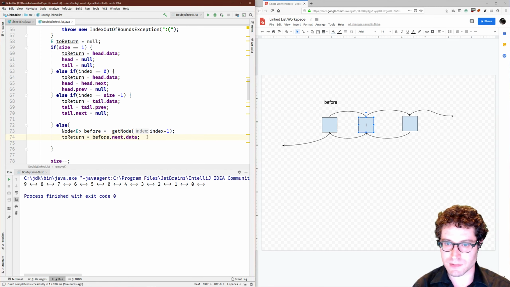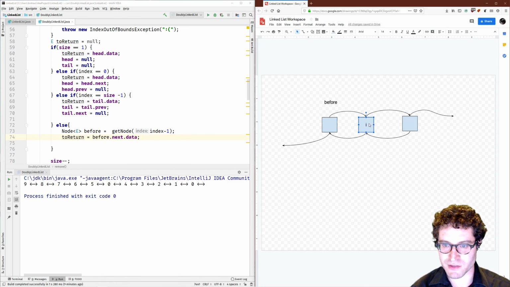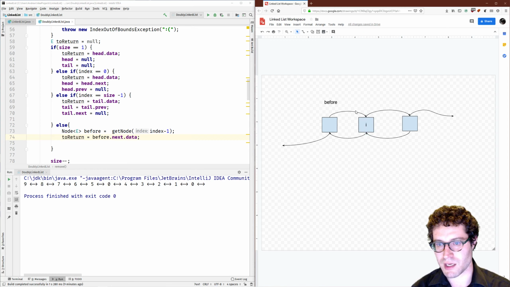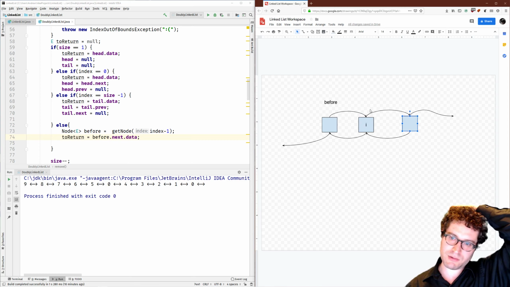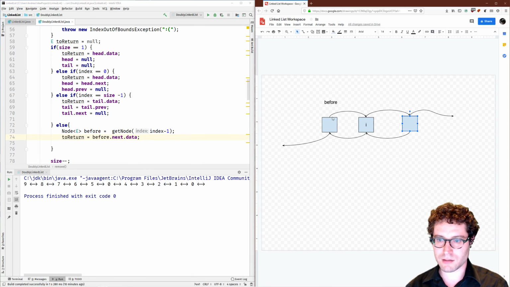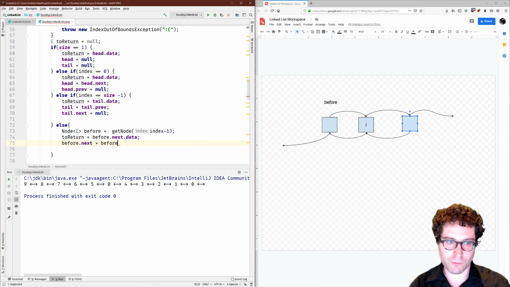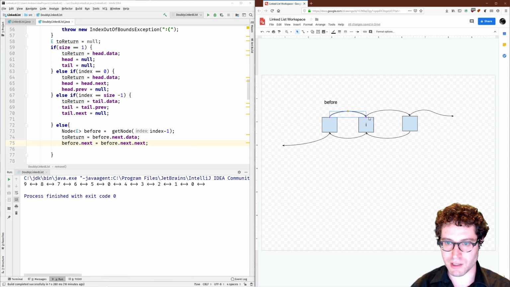Next step. We need to remove this guy. How do we do that? We need to remove this pointer over here and this pointer over here. Now, if we had this guy, we'd have more flexibility in how we do that, but what we need to do is take this pointer and get this pointing to before and this one pointing to this guy. So how do we do that? Well, let's see. If we do before.next is equal to before.next.next, like we did beforehand, this arrow will store before.next.next. So that will go over there.